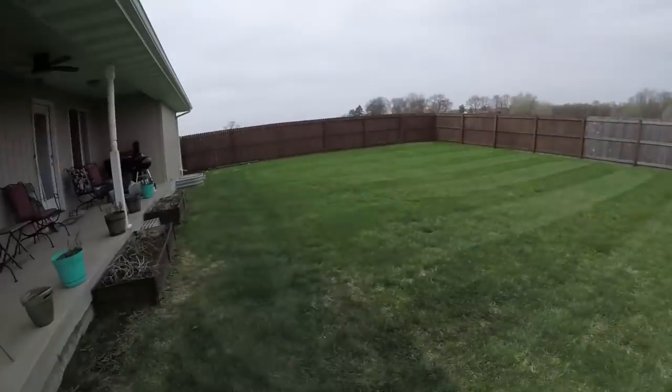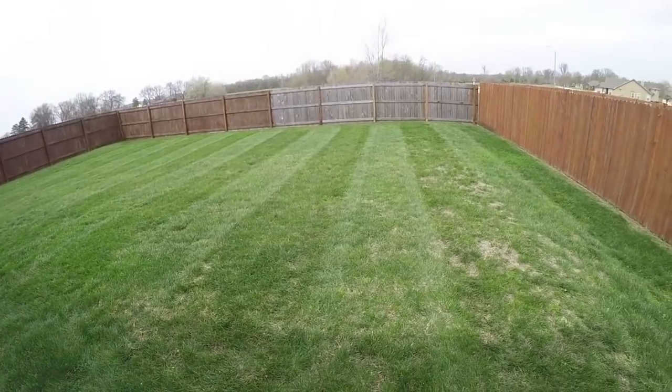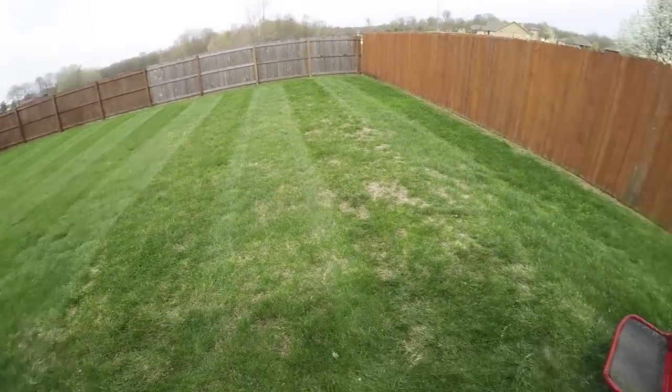All right, guys, that's it. That's all she wrote. There's the stripes for the lawn, nice and beautimous, a fresh start to the year.